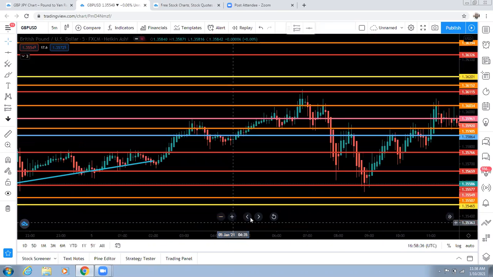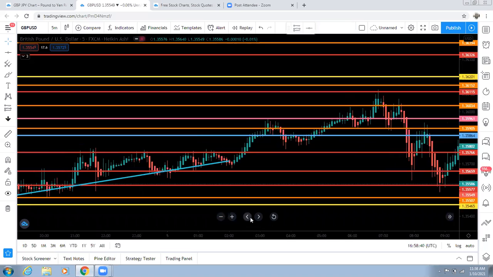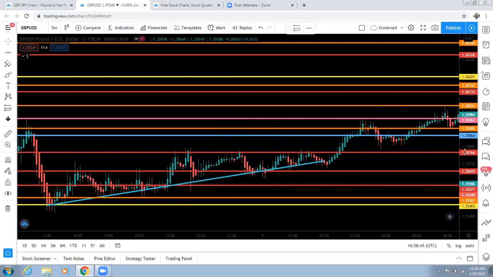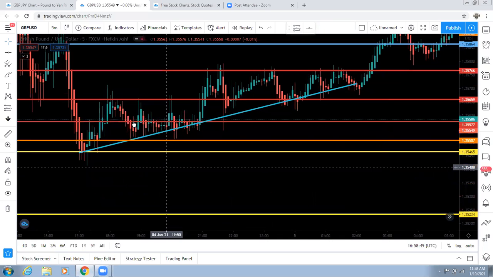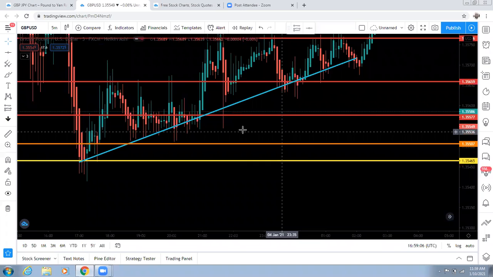Man, I'm moving lines. Let me do this. And look at this. Do we have a whole bunch of candles respecting this level? But it's doing what? It's wedging itself. And then there's a breakout right here. Y'all see that? Yes. Anybody not see that?